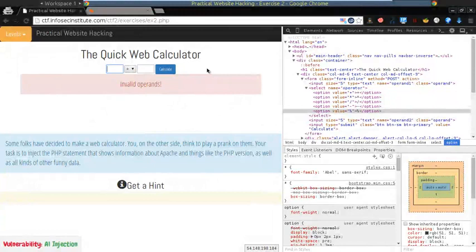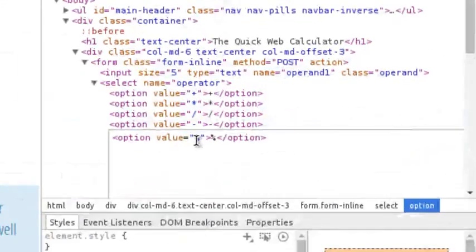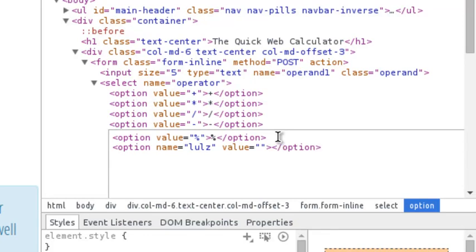Whenever we're writing scripts to fuzz something, we have to make sure that whatever mechanism we use to make the HTTP request can actually handle things like POST. So after reading through the page, I realized that all I really had to do was edit the HTML here and just basically put some code inside one of these here. But what I'm actually going to do is create my own. I'm going to call this something funny like lols. And just to show you here, value equals, and inside of the value equals is where we're going to put our code.